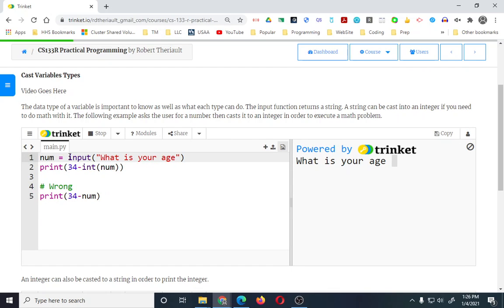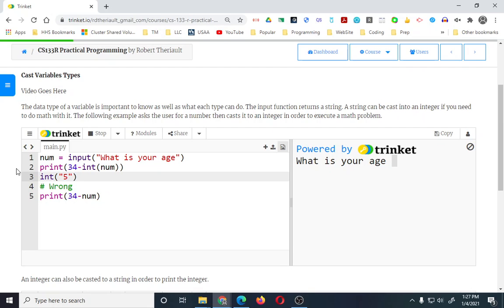All right, let's look at this code. Input, what is your age? We know how that does, right? It prompts you, whatever you type here gets put here. So even if you put a number here, it is going to be a string. But now there is this new code right here, int num. So just like input, just like print, the command is int, and then whatever the string is. Now, this would work. This would not work, right?